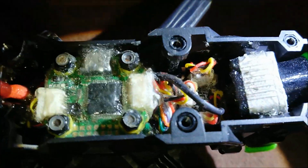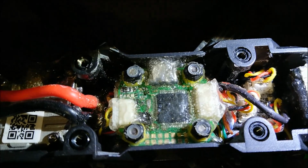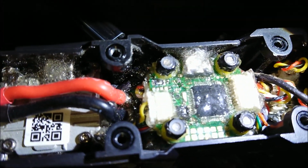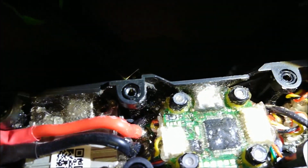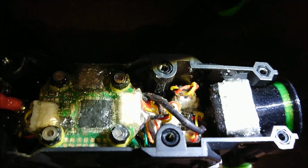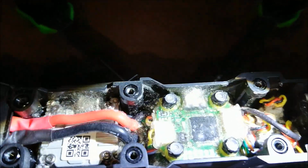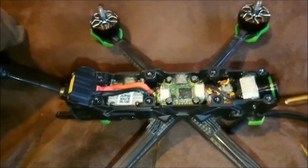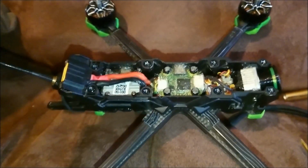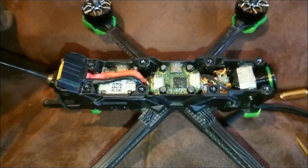And when we check inside as well, there's no sign on any of the solder joints or on any of the joints at all that there's been any water getting to them, no ingress. Everything's sealed off lovely. So yeah, basically the long and the short of it, it works. I've had no problems whatsoever flying in that monsoon rain.